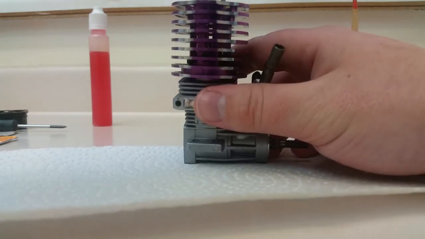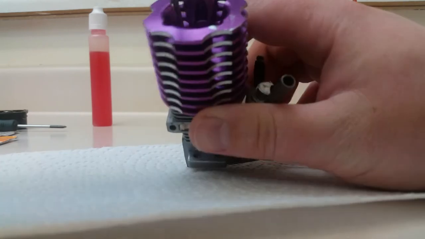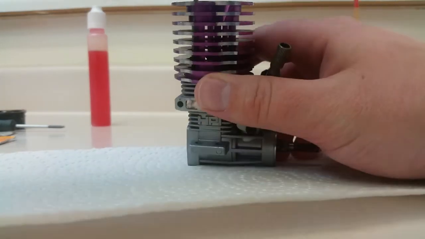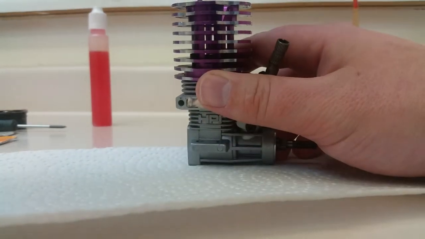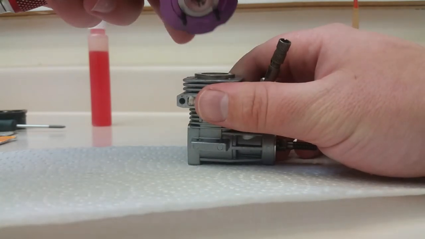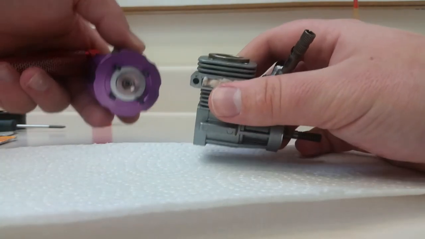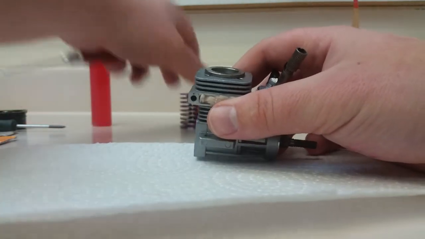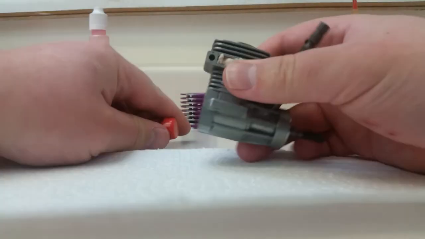There's two versions of this engine: there's a 15e which is this one, and there's a 15fe which had that funny extra casting in the bottom for the RS4 RC cars and stuff like that. Okay, so there's our cylinder head removed. Make sure your head gasket is still in there because if you lose that it's not good.